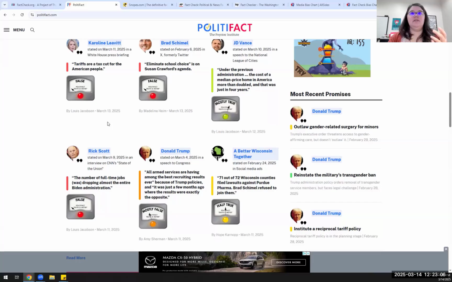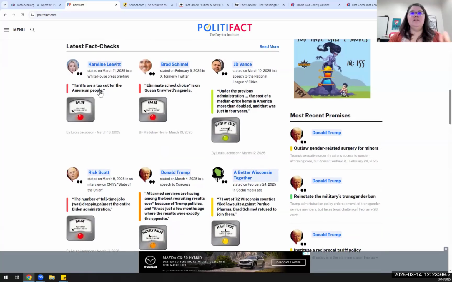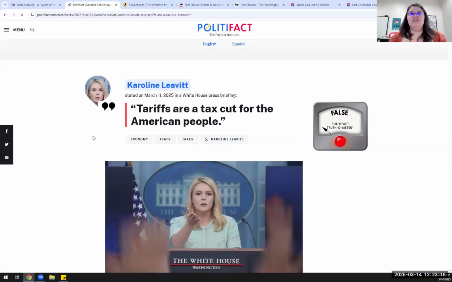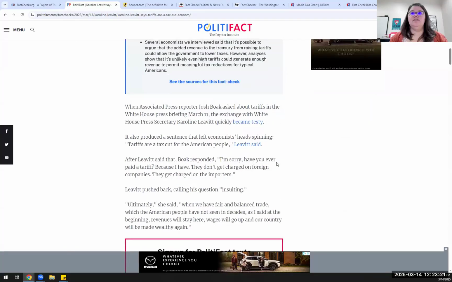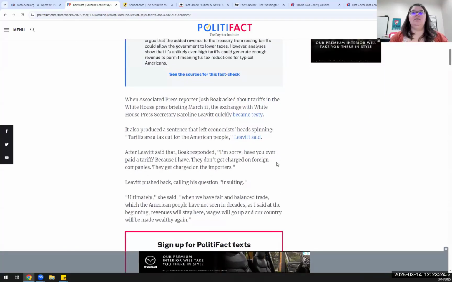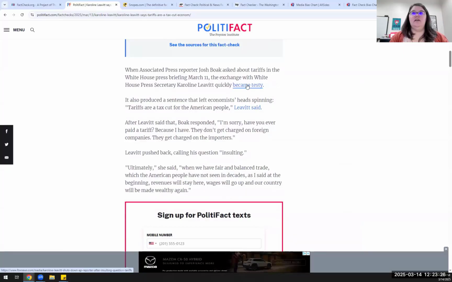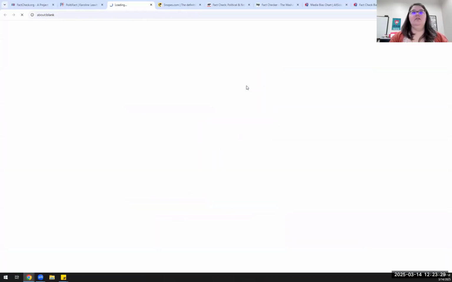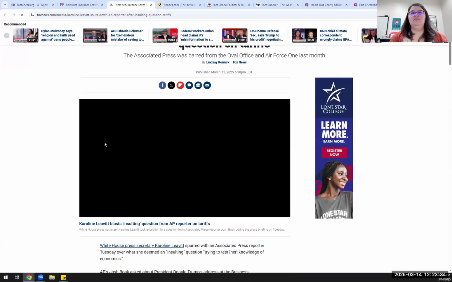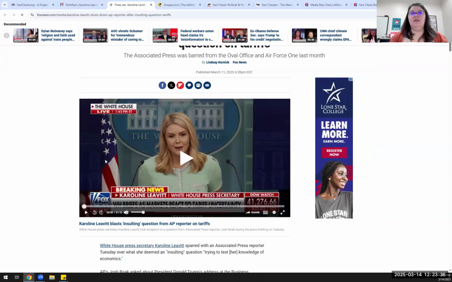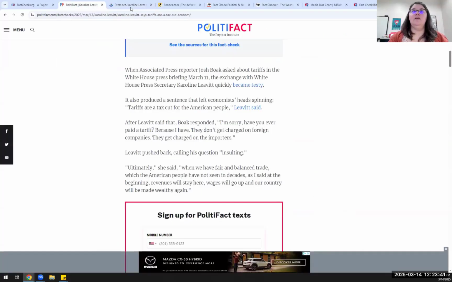So we could find something about this one from Carolyn Leavitt, for example, who's the White House press secretary right now. And again, it's really recent, from the 11th. So we can look to see, and it's taking that this was a false statement. And again, it's going to pull in through here, and you'll be able to see and go back to these links about where this is happening. And it might link out to full on either sites or clips that are coming through. And again, they may come through a variety of news sources. Okay.